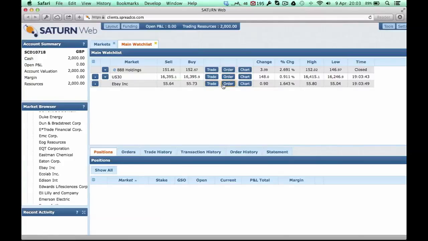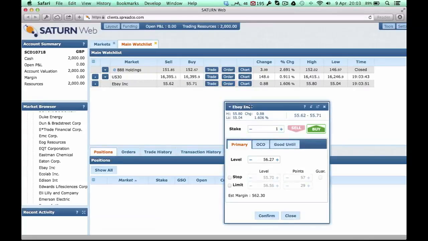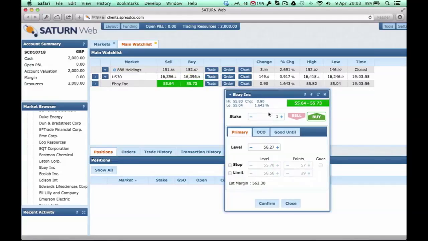From this interface we can do two things. Clicking an order lets us make a trade that will be executed at some point in the future. We can enter a level that we want the trade to open at. Let's say we enter 60, and we want that to be a buy order.